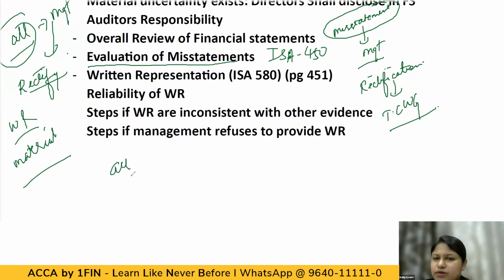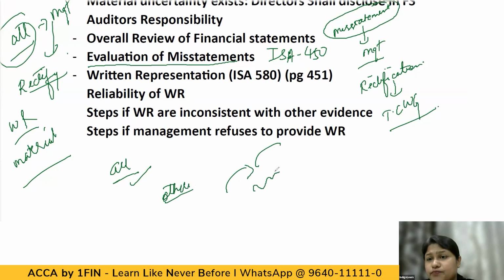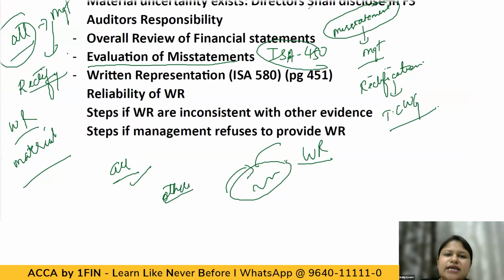So you give everything to the management, and if they rectify all, we have no problem. But if the management does some kind of optional selection and rectifies a few and not the others, then for those not rectified, you see whether in aggregate they will cross the material level. Talk to management about it, escalate it to the TCWG and understand what the uncorrected part is, whether it is material or not. If the management says it is immaterial, then obtain that from them in writing. Let them take the responsibility: obtain a written representation from the management that the uncorrected misstatements, together or individually, will not cross the materiality level. That means they will not have a material impact on the financial statements. So all this is given by ISA 450. Okay, so that is regarding evaluation of misstatement.